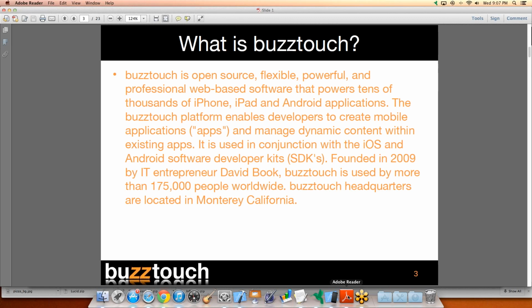So we'll talk more about how that process works throughout the night, but within the last couple of years you can see on there that we have over 175,000 people who have visited the site and joined, and we have a lot of people that are successful in creating apps and are making money and having fun, whatever the motivation is. Everybody has a different motivation for wanting to create their first app or wanting to create an app in general. And we embrace all those motivations, whether it's money, fun, something for a group or community, or just something to learn from.